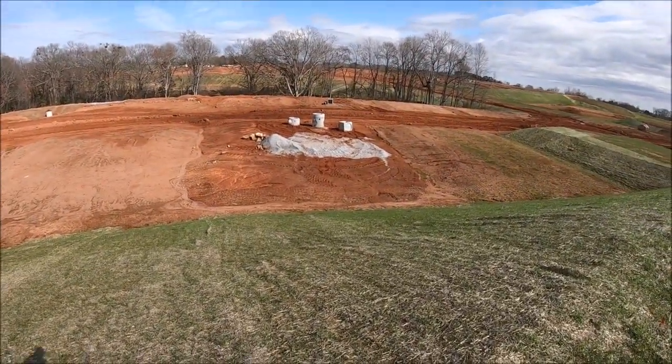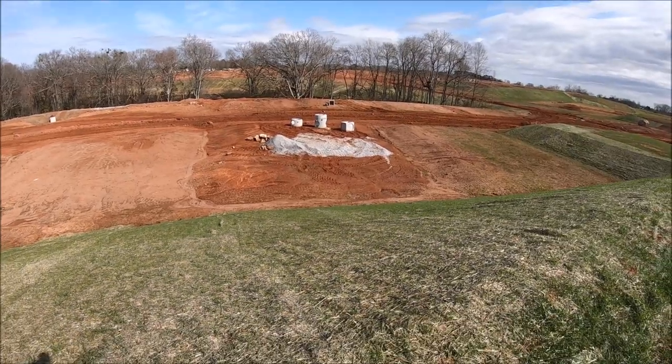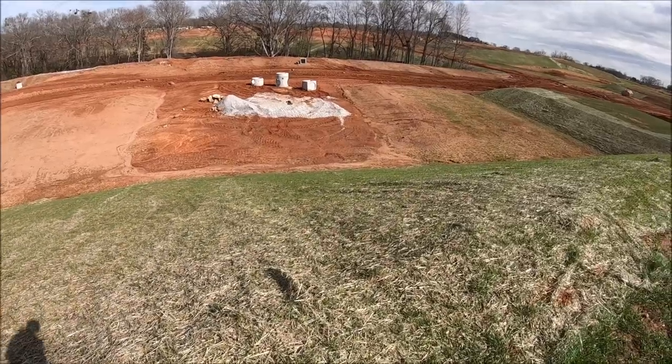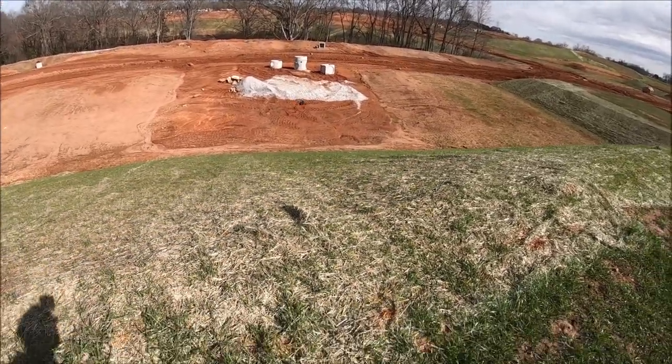Oh, just cleared that big concrete pillar. Man, that was close. Because I just love sending off these berms like that. Sounds like my gear mesh is a little tight.